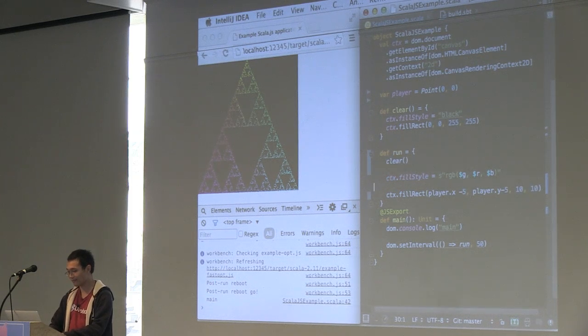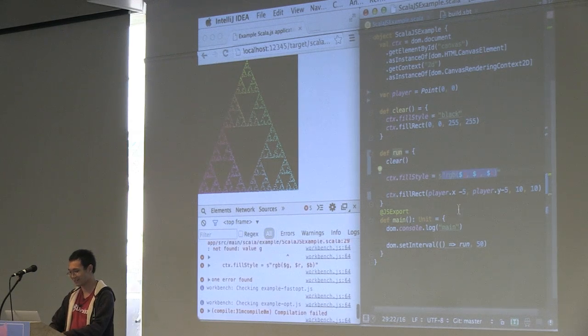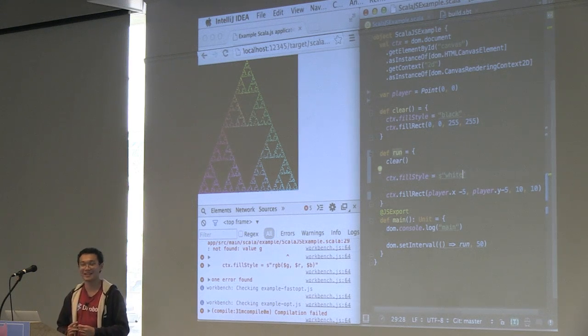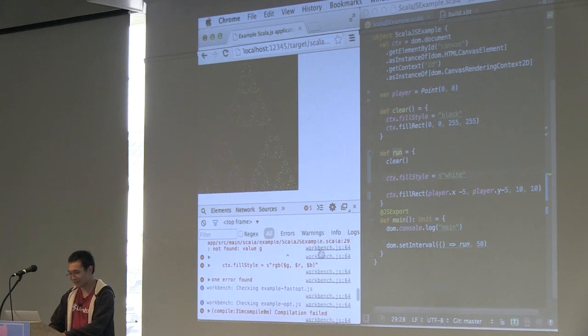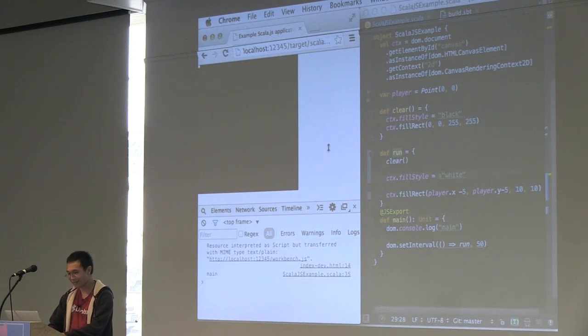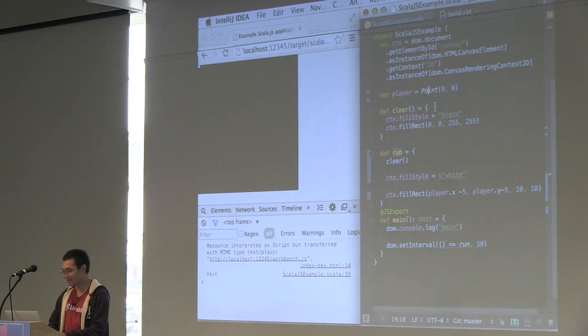So this is blowing up, it doesn't compile because this hasn't been changed yet. Let's make the player white. So as you can see, when you screw up in Scala.js, you get a nice compile error, not just in the IDE, but also in the browser in the SBT console. So has this worked yet? OK, so now it works. So I have a player in the top left, which is white. So let's move him to the middle.